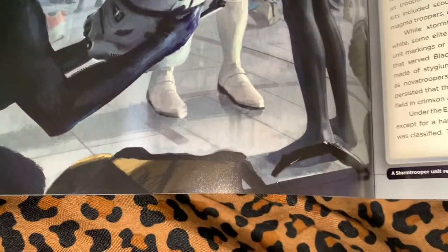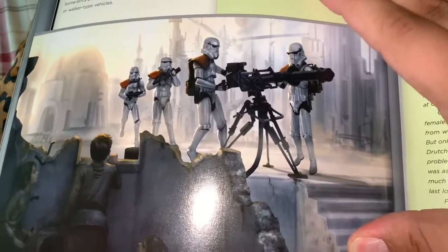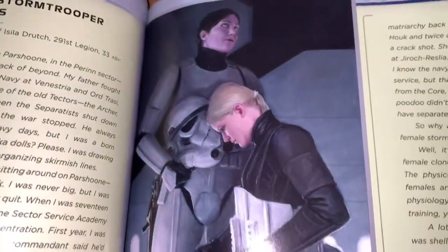Wow. And then also read that with Sun Tzu's Art of War. And then you have a complete fucking layout. It's crazy.